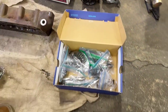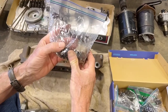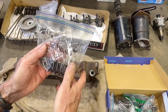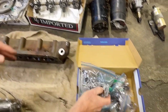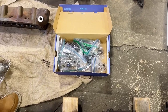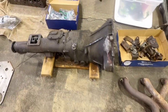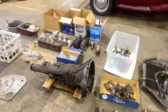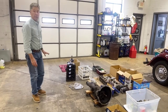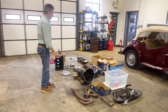Just to show you, I didn't do any of this, but when he took it apart, everything was marked, number 4 exhaust valve, springs. So that's what I like to see when somebody does a motor like this. They're careful when they take it apart, and it's a good way to buy something. So there you have it. I suspect that the motor could be done with a relatively straightforward rebuild, rings, bearings, valve job, and you'd have a very happy MGB. I cannot see anything that's missing.